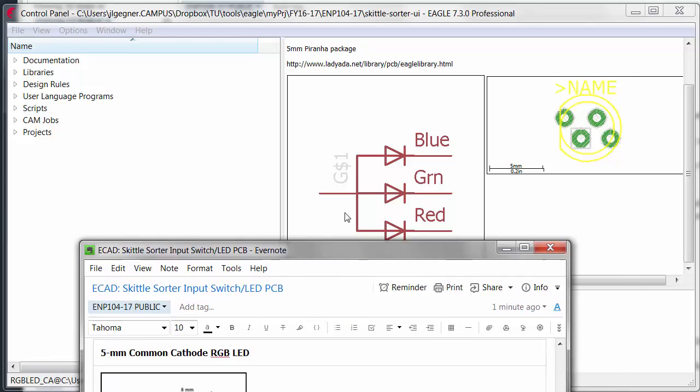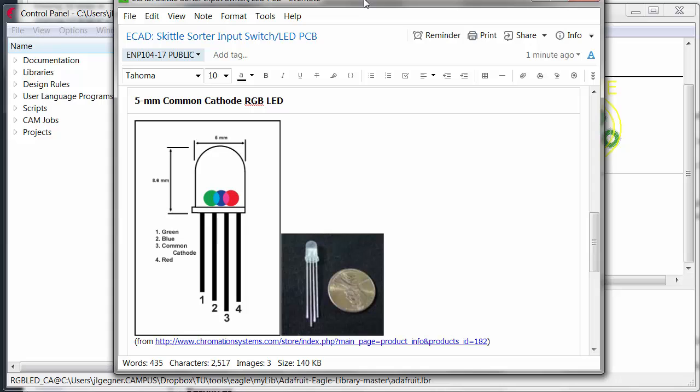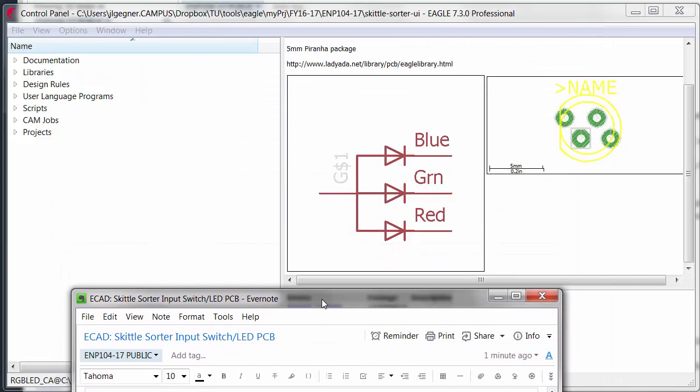So if you look at the part that I need, I guess I don't have the right schematic. Let's start with the common anode. Here's a common anode RGB. They share the same anode and they have individual cathodes. This is a 5mm leaded part, so here you see the outline. And I like this footprint here, how the holes are staggered, so the hole pads are not as close to one another.